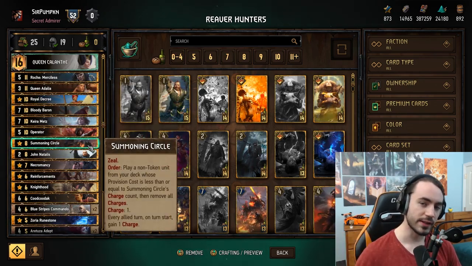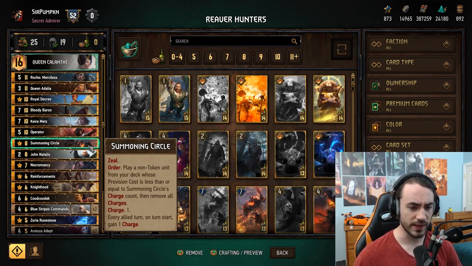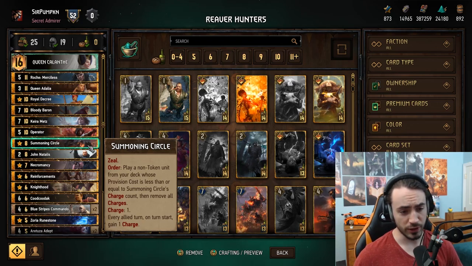Summoning Circle, obviously very good card in any kind of combo-based deck. Typically you don't play this in round 1, you want to save this for round 3. Or in round 2 if you're going to 2-0 them.